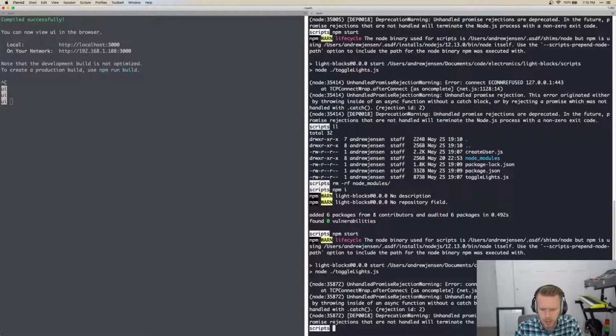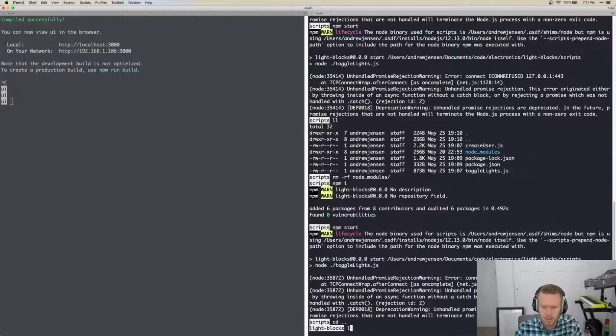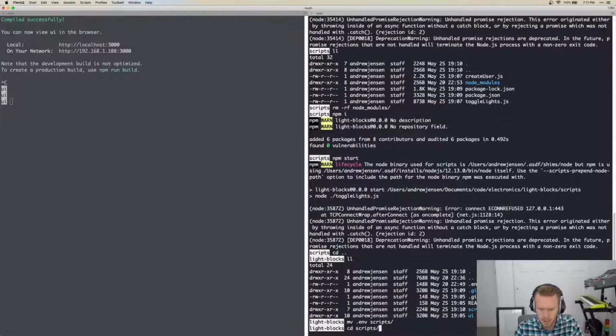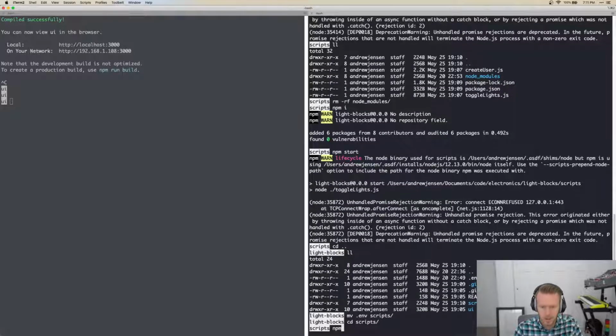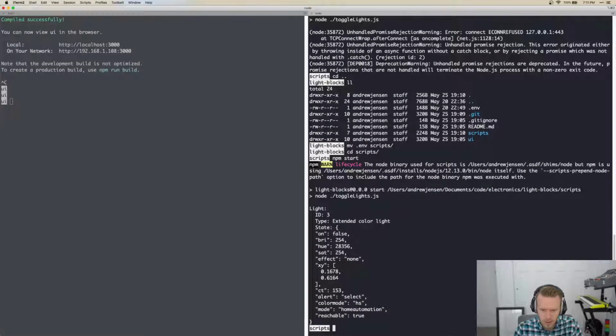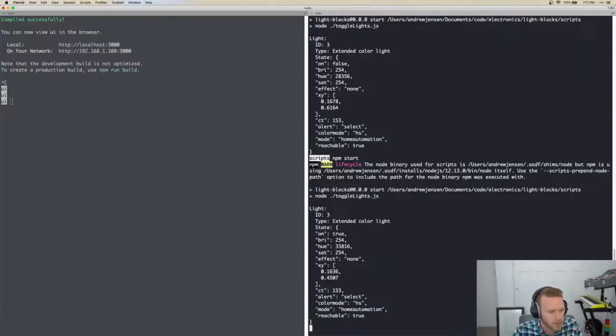Does this change anything? Oh. The other thing that might need to change, I do have this .env file that I will do my best to not show over the stream. There we go. And yeah, sure enough, this is turned on. Run it again and it'll turn off. Cool.